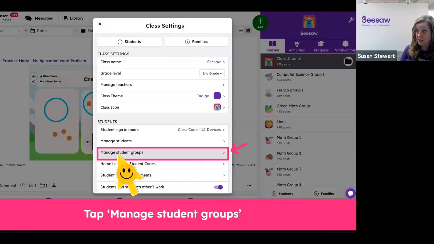I'm going to pause for a moment. So those of you who want to play along, I know some of you, I heard some people saying they're coming from a phone. So I know this might not be a good time to try it on your own, but I know some of you are really excited to do this. So I'm giving you a moment. Remember, I went to my Seesaw, clicked on the wrench, and then I went Manage Student Groups.